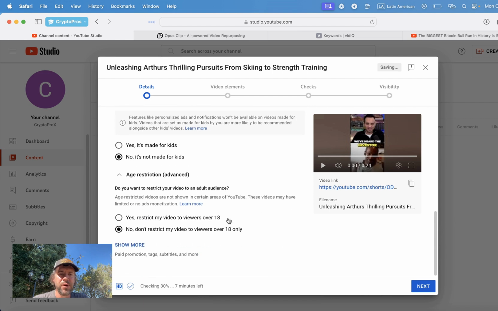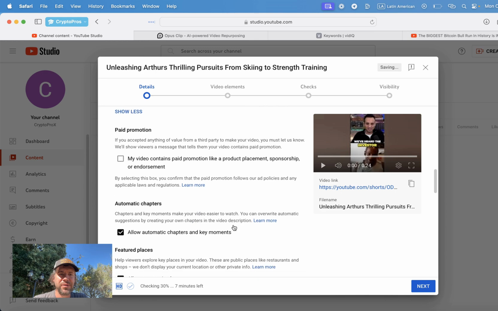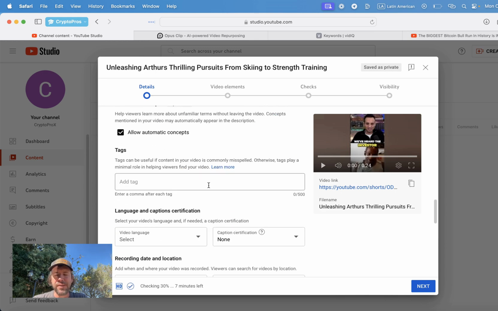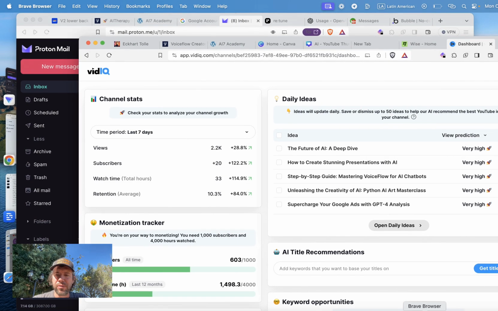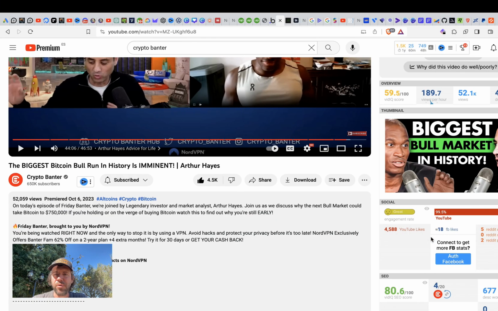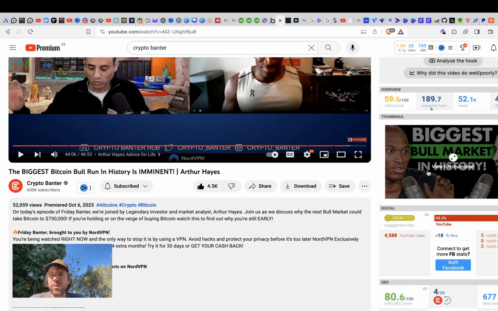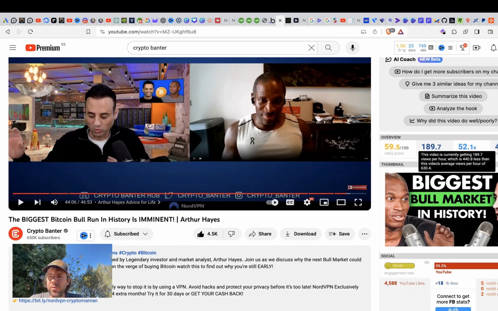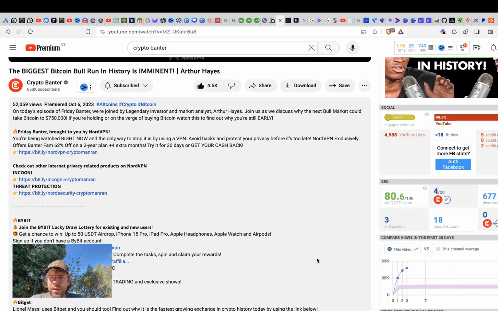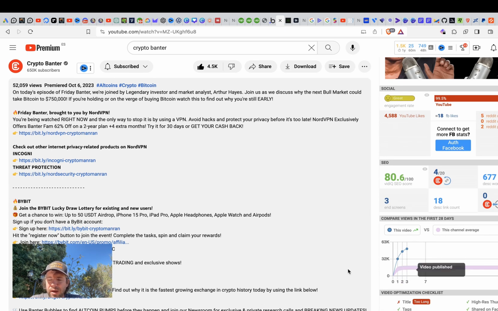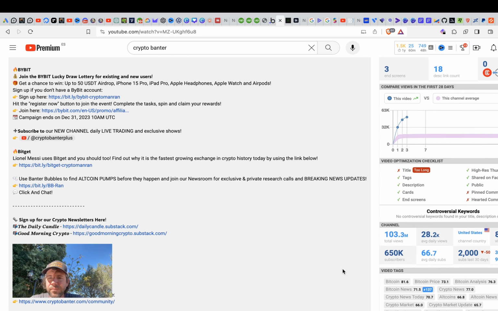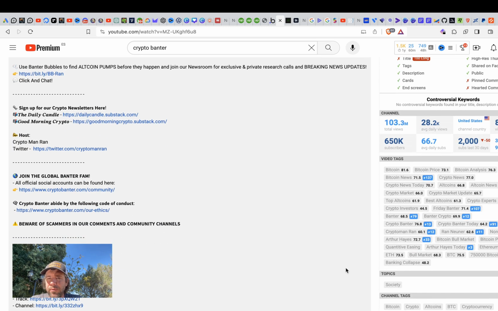Here, of course, it's very important that we do the tags. The tags are here. Where do we get the tags? Also for this, we need to go back to the vidIQ thing. If you have vidIQ installed, you will see on the left-hand side all these metrics about the video. You will see that this video actually took off really heavily compared to the other videos that they make. How many views do they have? They have 103 million, it seems. Here you see the target group, but what we're looking for at the moment is the tags of this video.